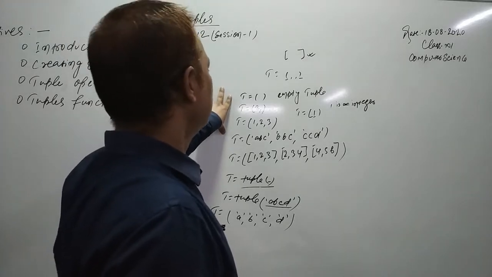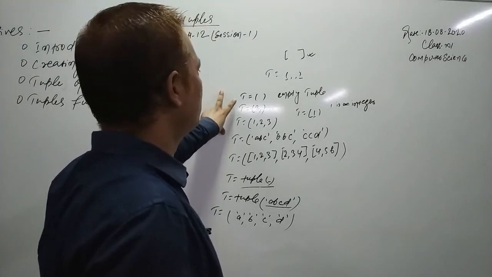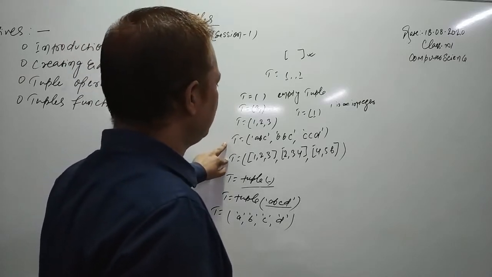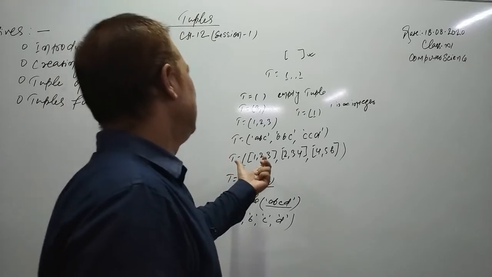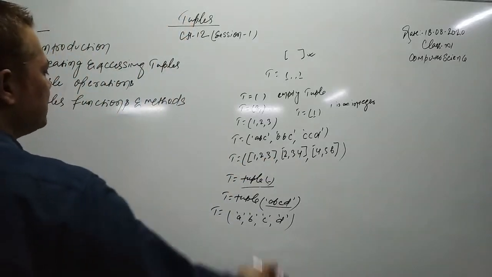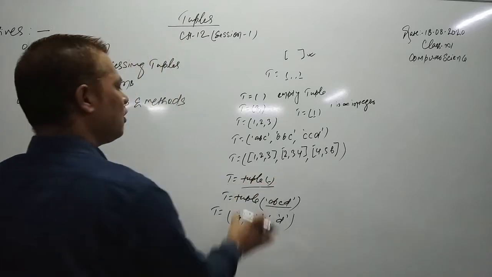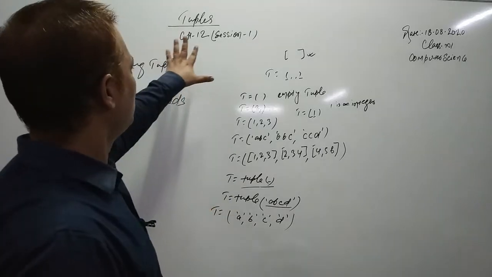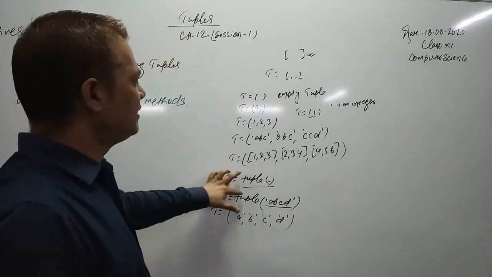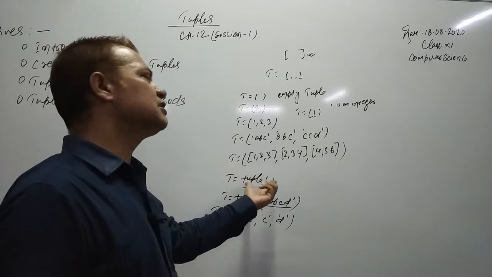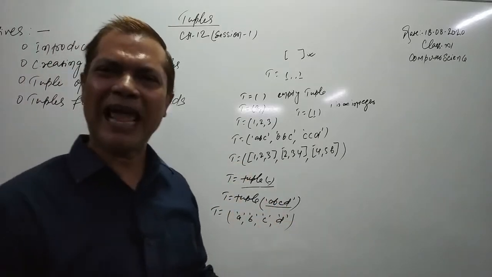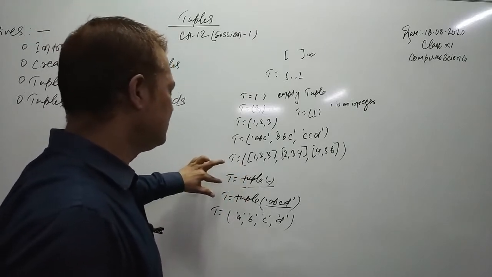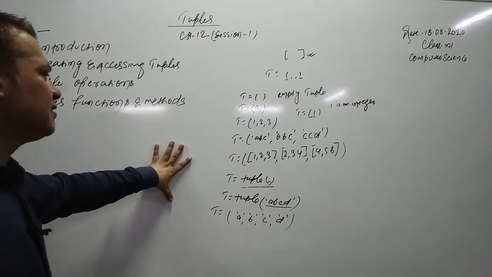But here there are different methods to create an empty tuple, to create one with 1 element, with a set of integers, with a set of strings, with a list of elements, or a list as an element of a tuple, or to create a tuple by the tuple method, which is called the tuple constructor. Why is it called the tuple constructor? Once you are talking about a tuple class and the method name itself is tuple, then that method is called a constructor, as in every programming language. So here tuple is a constructor method which creates t as a tuple. So this is how to create a tuple.